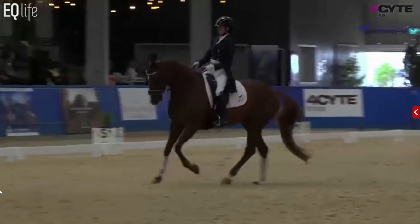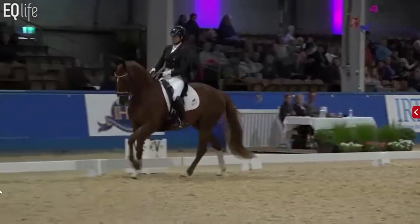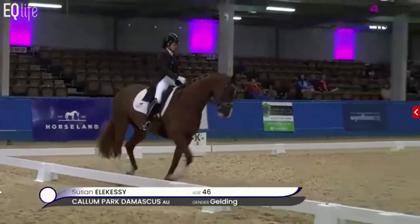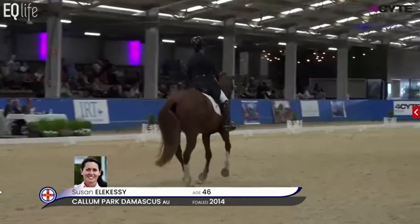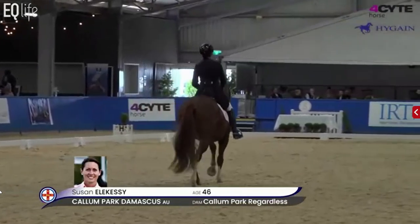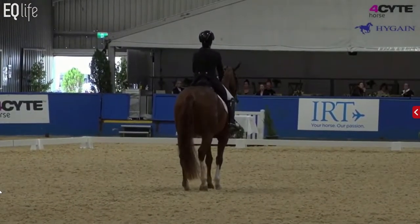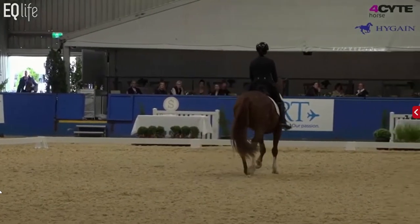See more collection and a more active horse in the very beginning, but maybe he livens up when you put him more through, which she's done now. So they'll be looking at the paces, walk, trot and canter mark, and also each movement here will be getting a mark as in a test. So they have a combination of the actual test and the young horse paces mark. You divide them by two and you end up with an overall result.